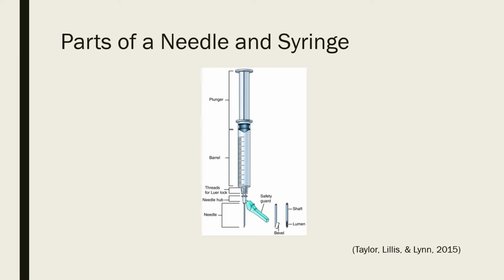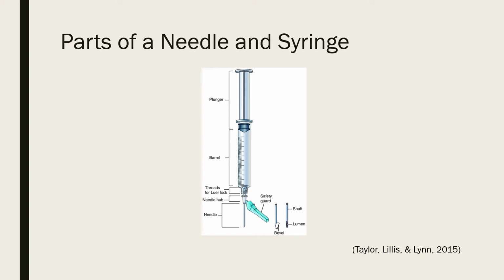So there are 2 different types of needles. There are blunt needles, where there's no bevel, it's not slanted, the opening is just straight across. You would never give an injection with that. The blunt needles are to withdraw medication out of a vial and into the syringe. But the needles that have the bevel are the ones that you use to inject into the patient's skin.